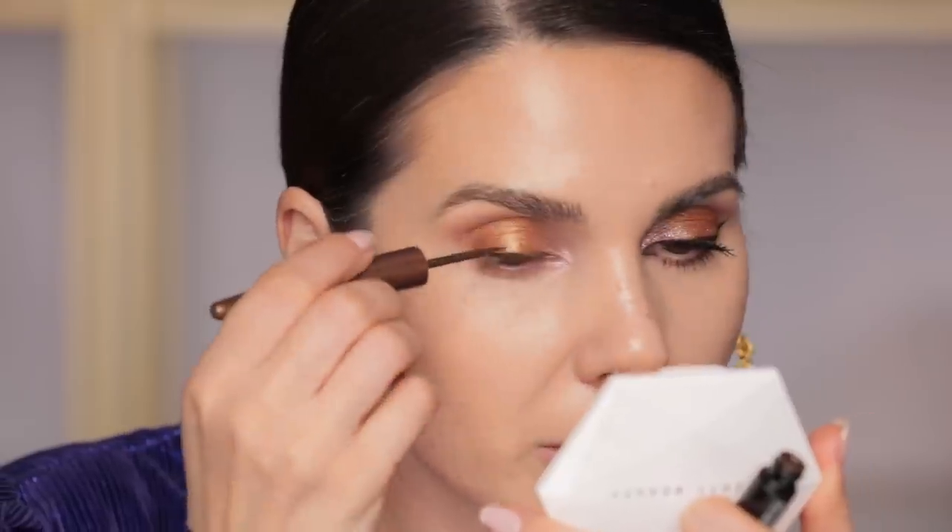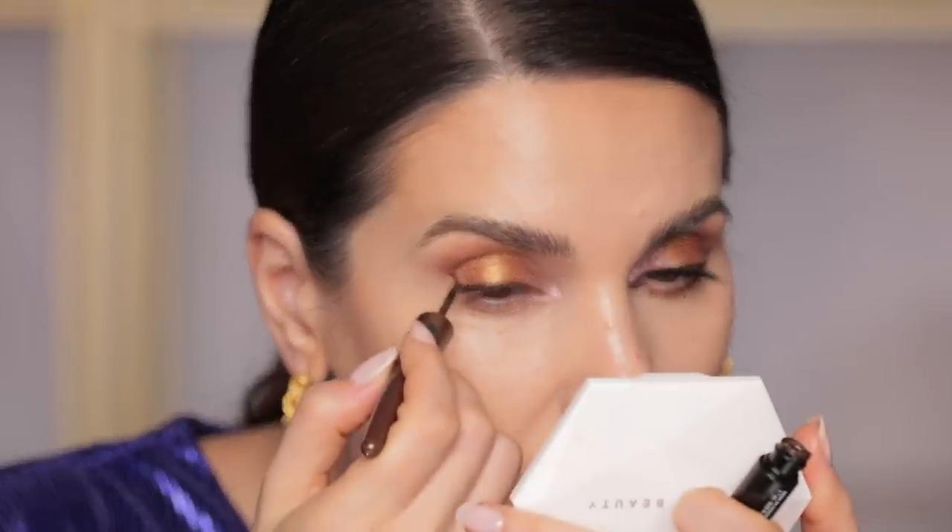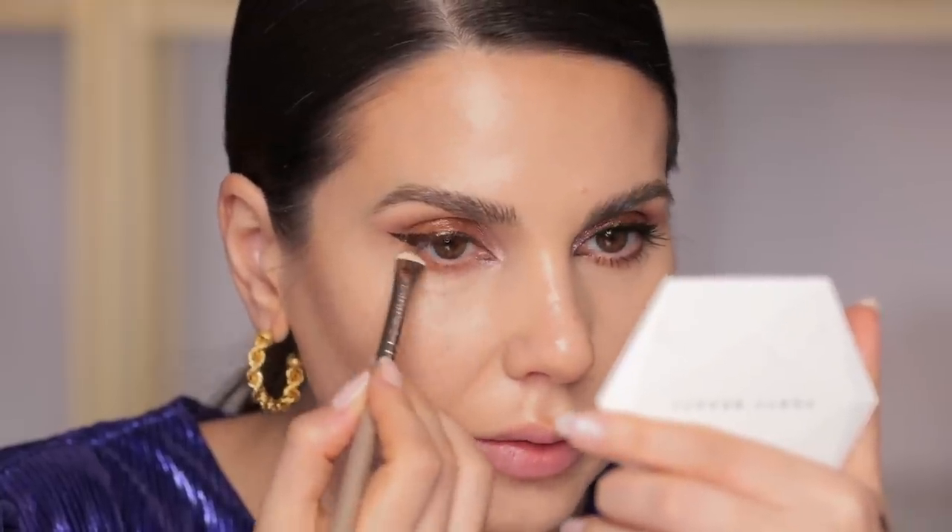If I used a black liner the contrast would be too big. I still want contrast, but something softer, so I'm using the Makeup Forever Aqua XL eyeliner in color D60 — it's waterproof. I keep this in my kit alongside the similar one from Bobbi Brown because brown eyeliner is softer and much more forgiving. I've also applied a little of the liner on the inner corner, and then with a smudger brush I'm applying that Lion eyeshadow along the lower lash line.